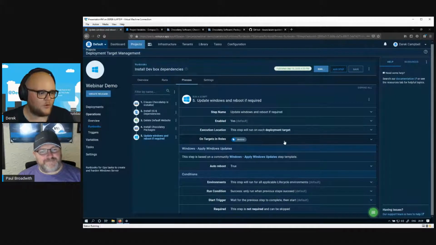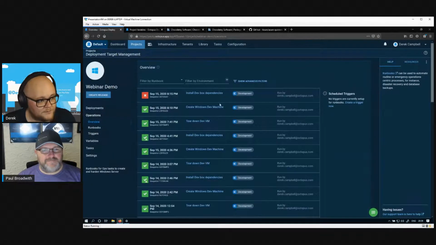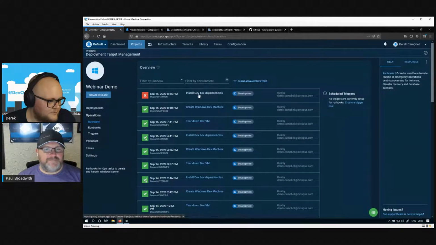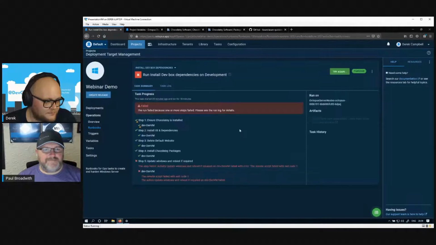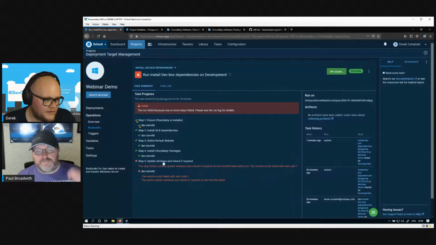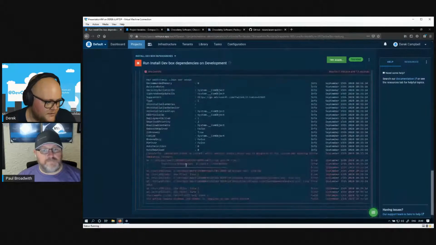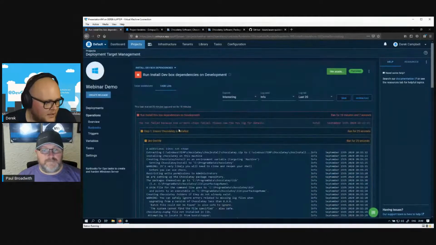But yeah. So what we should see is, if we come back to the overview, computer says no. So it looks like we have a problem. Okay, that's fine. What it's done is at the end, we actually update Windows and reboot. It looks like we had an issue, but let's forget about that. It happens. It's the first time this has happened though. It's always when you're live.